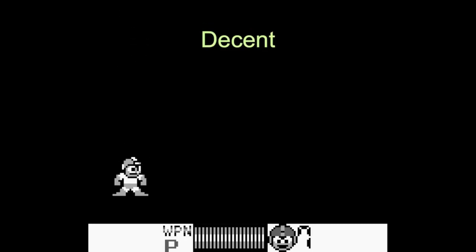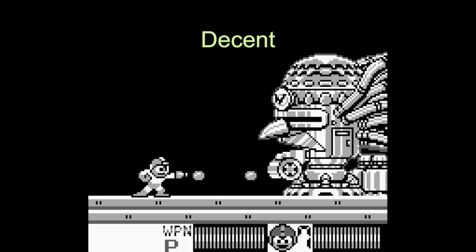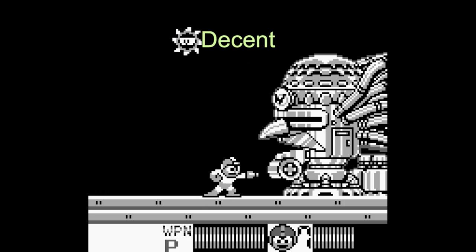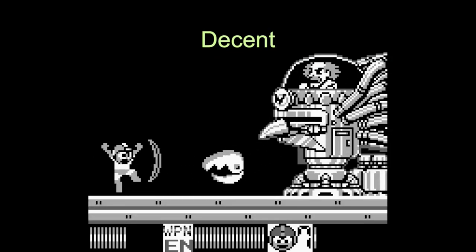Wily Machine 1, both phases. Overall, this boss fight brings good closure to the game, especially after such a long stage. Each phase has good contrast too, with Phase 1 being reactive and Phase 2 being patience focused.